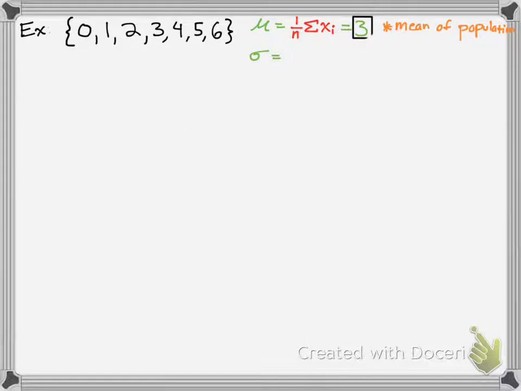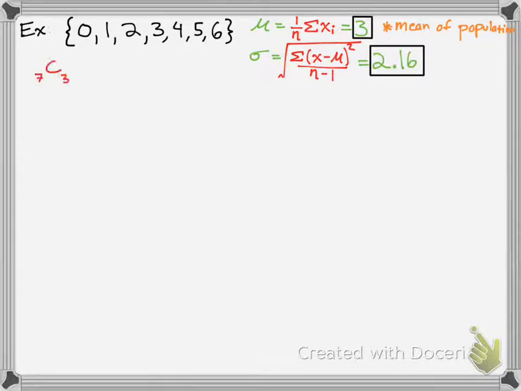Now we take the standard deviation. Again, you could use the formula. You subtract the mean from each of the values, square it, add them all up, divide by n minus 1. The reason you divide by n minus 1 is to make your statistical data less biased. Then square root it in order to get the standard deviation, and you get 2.16.